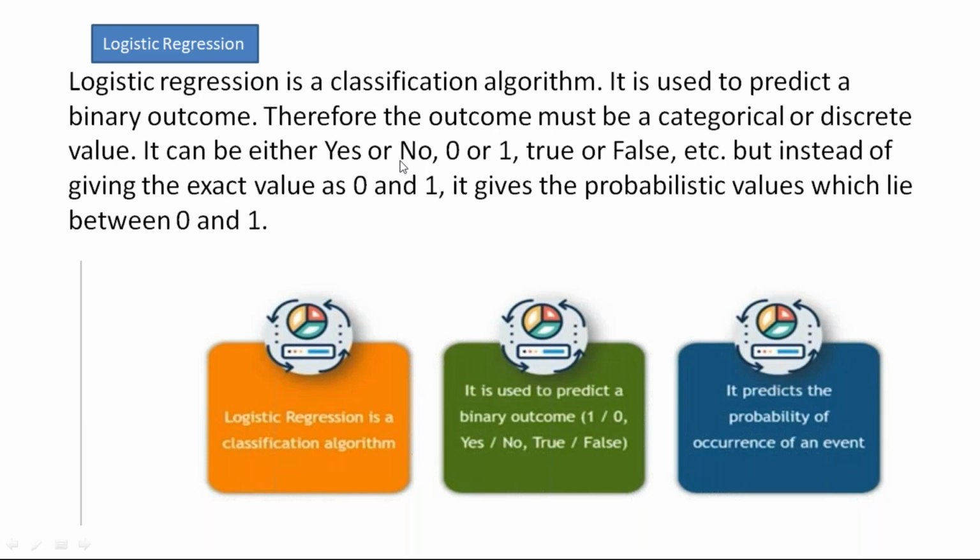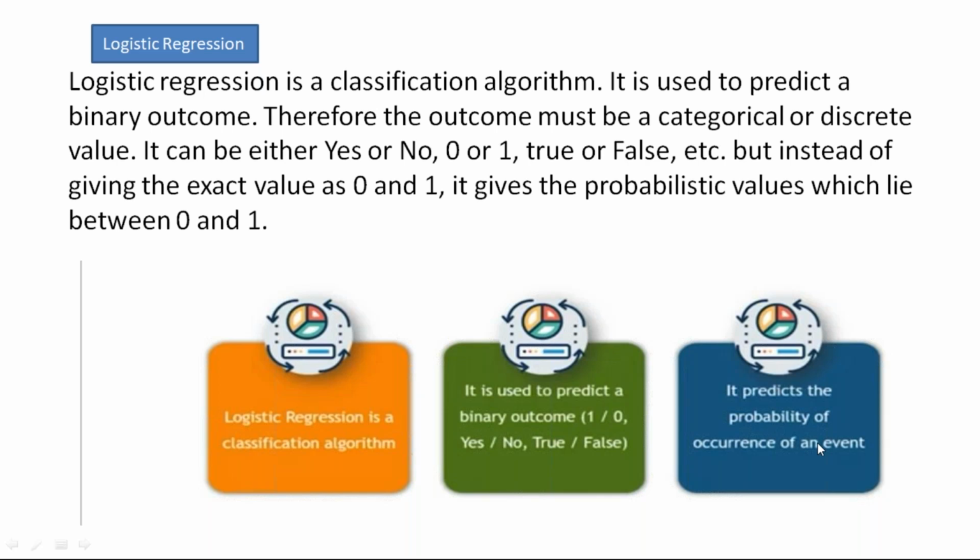By that time, your predicting answer should be either yes or no, or in other words, it can be 0 or 1, or it can be true or false. Right. So in this case, we can make use of logistic regression. It is a classification task which is used to predict the binary outcomes. So logistic regression is a classification algorithm. It is used to predict only binary outcomes like yes or no, true or false, or 1 or 0. So 1 indicates success, or 0 indicates some failure. It predicts the probability that a particular event is going to happen.